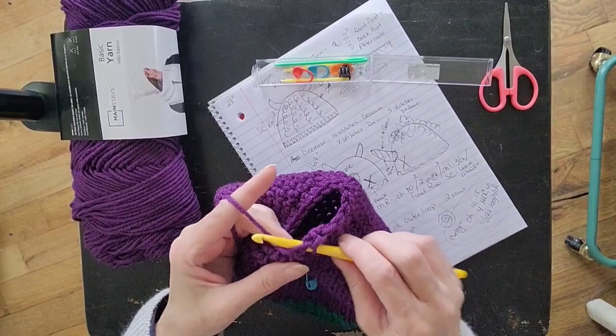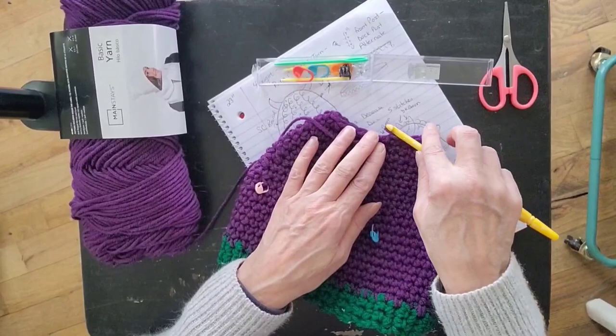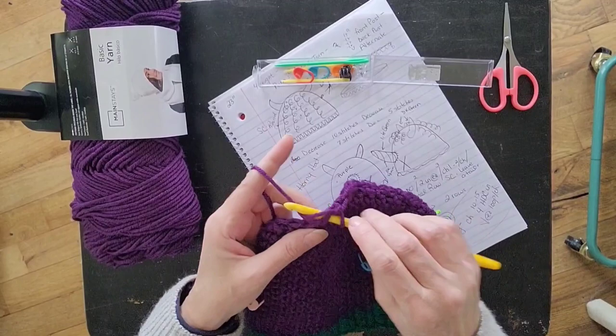And yeah, disregard this part. This should be sticking out more. Okay. So it's getting there. See how it kind of like literally shapes the top? Maybe other patterns do that, I don't know. Like I said, I don't really follow a pattern. I've watched a couple tutorials.